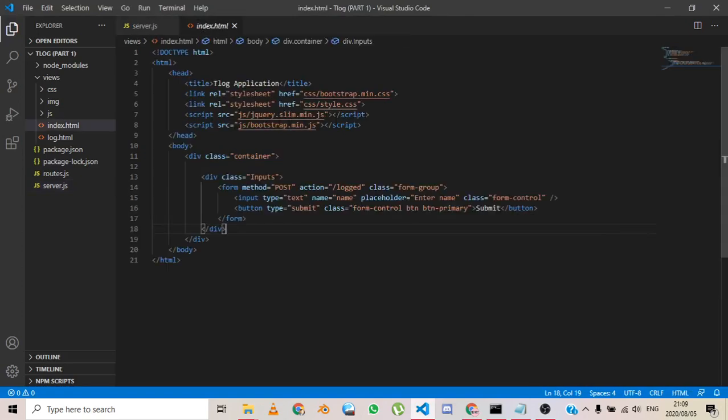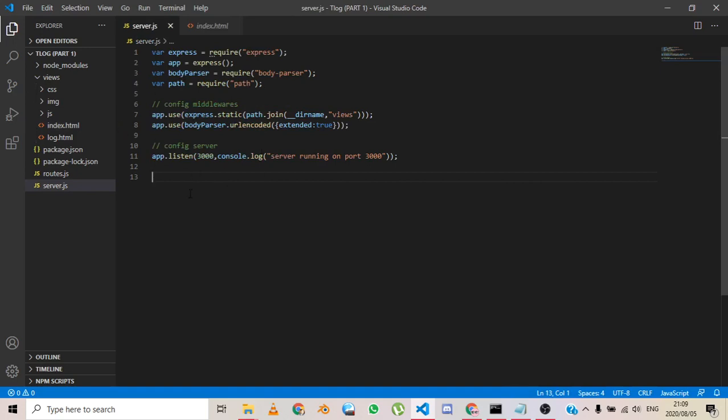look at some other properties of the HTML file. So the form must have an action and a method. Because we are taking data from the client page to the server, we have to post. We're posting the data, and then with the action, this is the route where we want to post our data to. It will be used in the server, and then with the input, because this is where the user will enter the name, the input must have a name so that we're able to get the value inside our server.